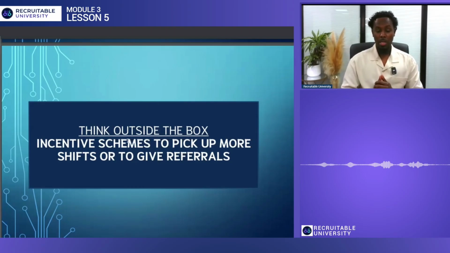A candidate may actually be enticed and say, why not? I'm available, let me pick up these shifts. Or a referral scheme. For every person they refer who is successful and placed, most agencies will give you a referral fee. Some agencies I even see offering iPads for referring candidates to us.